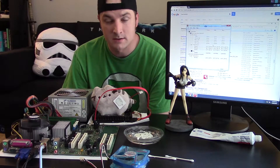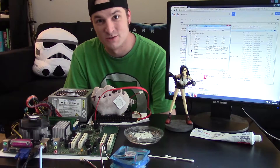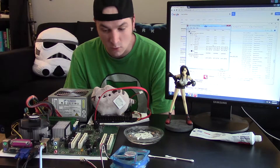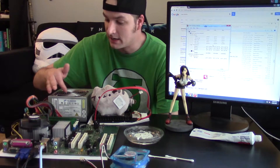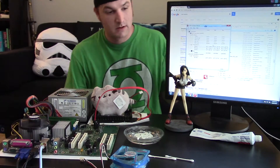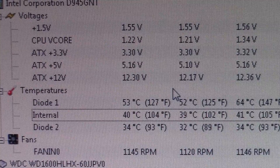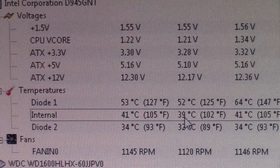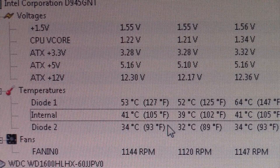What we learned was that the tin can urban legend is debunked — don't believe everything you read online. However, we were able to use toothpaste and olive oil to create thermal grease, and it is working. We're not getting overheating issues and the computer is functioning pretty normally. Zooming in on the screen, the temperatures aren't great but they're not bad either. The internal temperature is 40°C and 104°F, which isn't too bad.